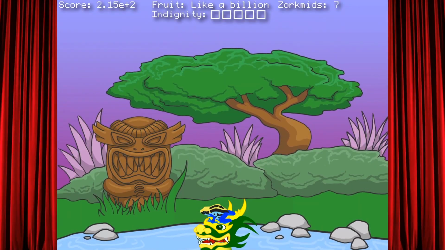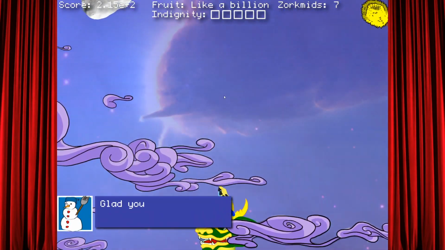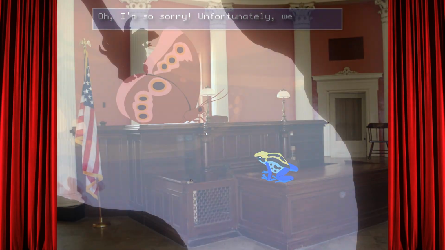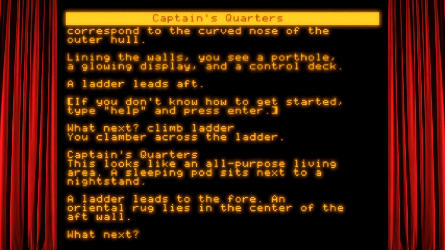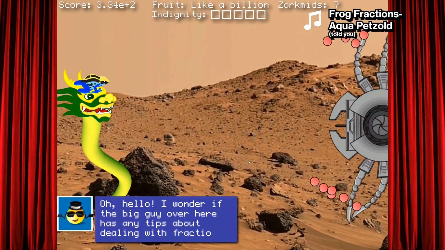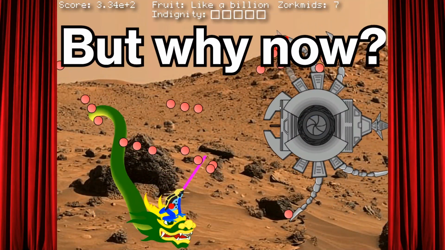As you ought to have figured out by now, Frog Fractions is not, in fact, a game about fractions, but a beloved, genre-bending masterpiece that turns from a shoot-'em-up into a visual novel, into a walking sim, then a text adventure, and so on. The game is nuts in the best possible way and has earned a bunch of awards and acclaim for good reason. But why am I talking about this 8-year-old game now?